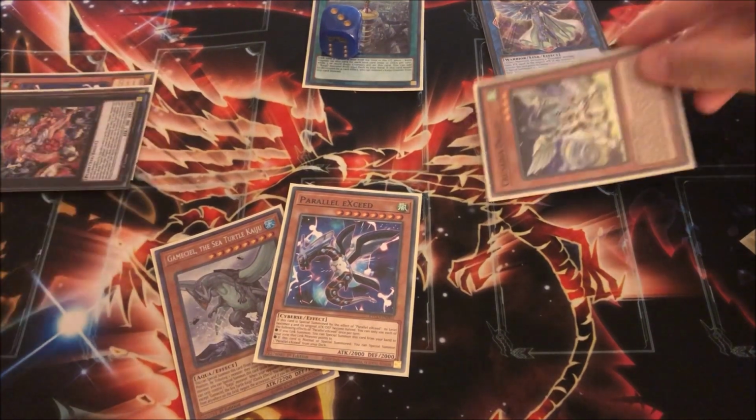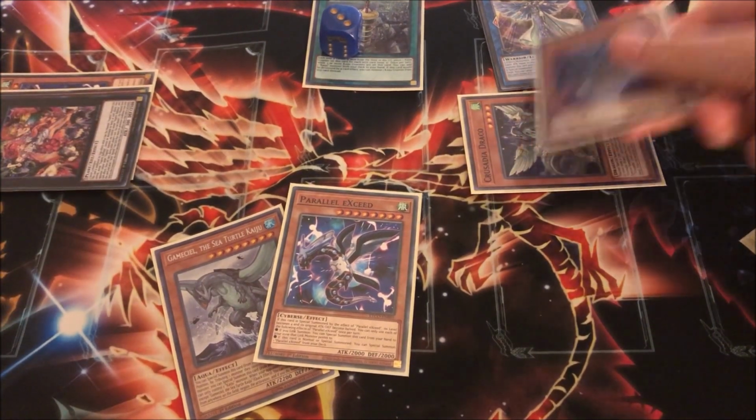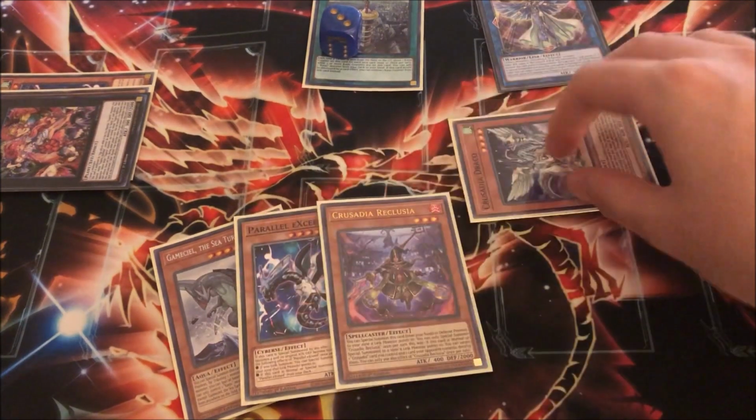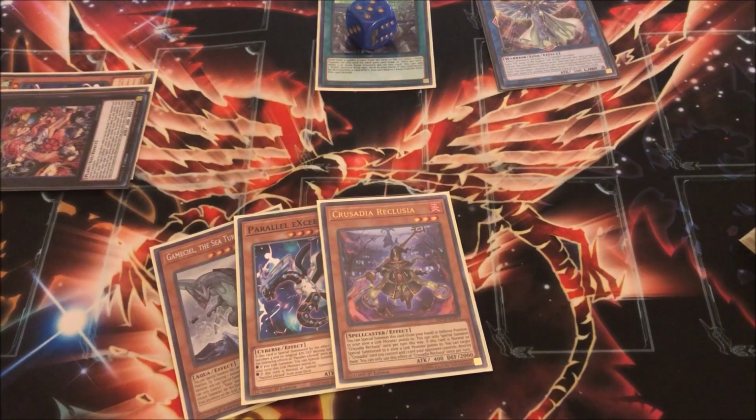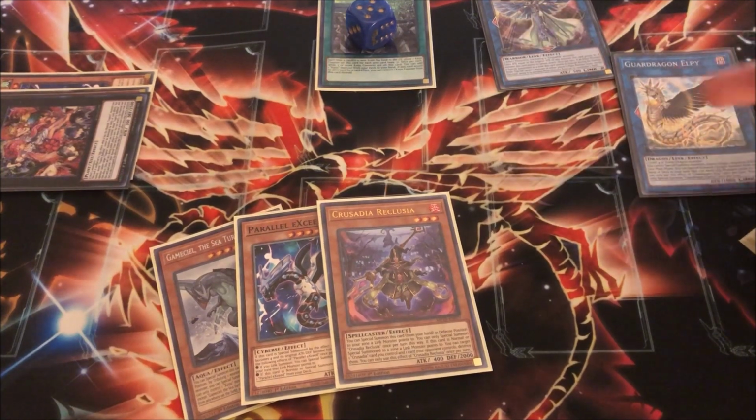This is the standard combo everybody knows. Draco effect, add back a Reclusia, which we could just shuffle back if we don't want it. That's 4 counters, and then we're going to summon the LP, of course, and then move it with Spatha. You know, the standard Guardragon Crusadia combo. Okay, so here comes LP. LP summons Red MD from the deck.